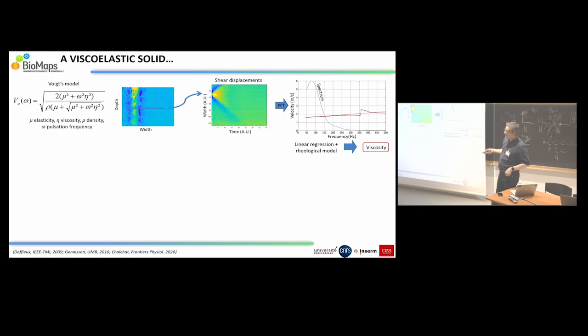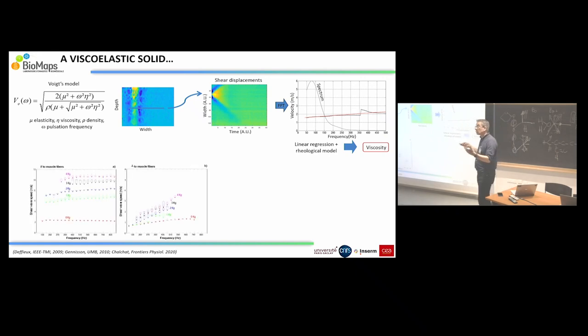And if I take the Fourier transform of that, I can, like this, get the spectrum of the shear waves that propagate. If I calculate the phase delay for each frequency, I can get, like this, the velocity in black. And if I fit this dispersion curve with this equation, I can go back to viscosity.